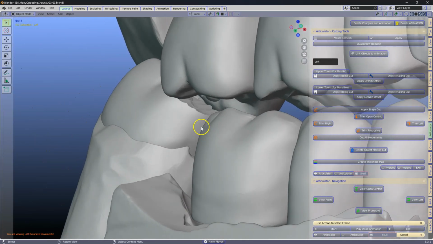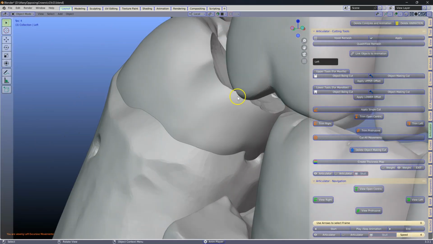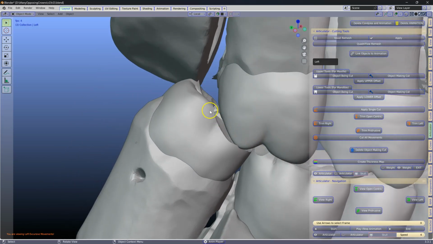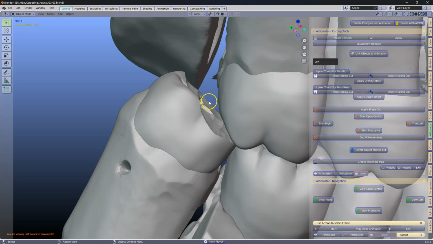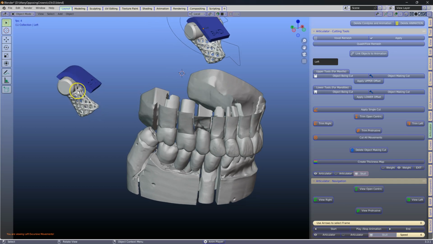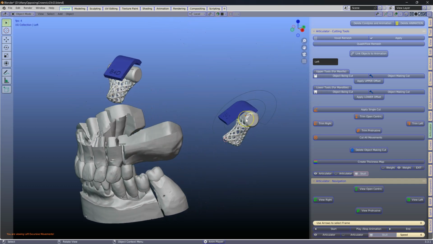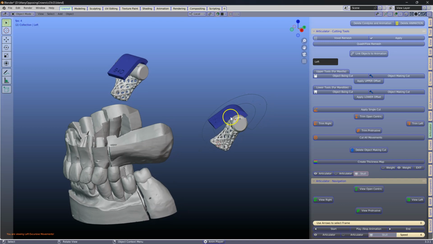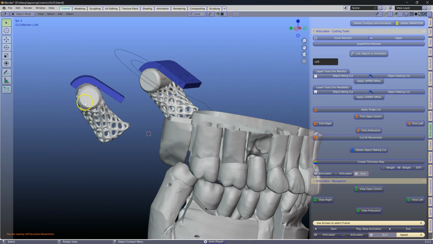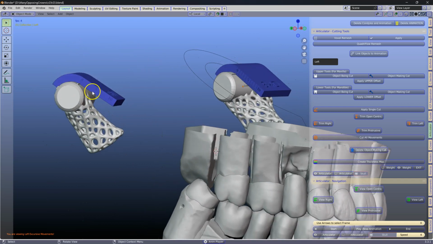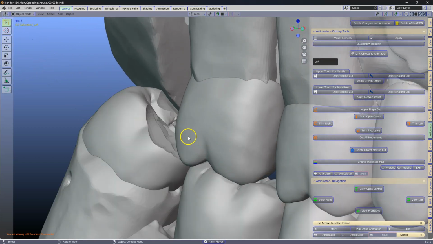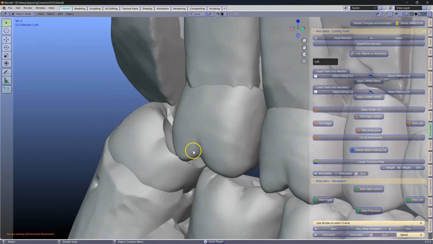So the left hand side, there's just a little bit of trimming here. We can see over here, and this is why we can understand why it's going up all the way to the top, the last molar, because it's moving down the condyle on this side, as you can see, and on this side of the condyle it's just got a little bit of a 1 millimeter Bennett's side shift, and here it's moving down the condyle by about 4 millimeters or so. You can adjust that if you want to, and hence we have this over here.